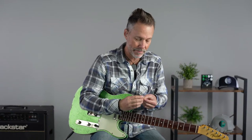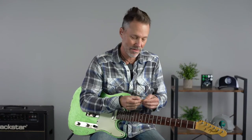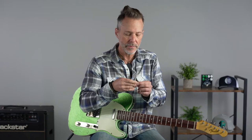So this right here is my favorite pick. It's been for years now. And as far as an affordable go-to pick for everything, especially electric work, which I've been doing more lately, these Dunlop Ultex, U-L-T-E-X, and I'm using a 0.88, so it's almost a full millimeter. It's thick enough to where it doesn't really give that much, but if I need to strum through, at least electrically and stuff like that, I don't feel like I'm just murdering the strings.